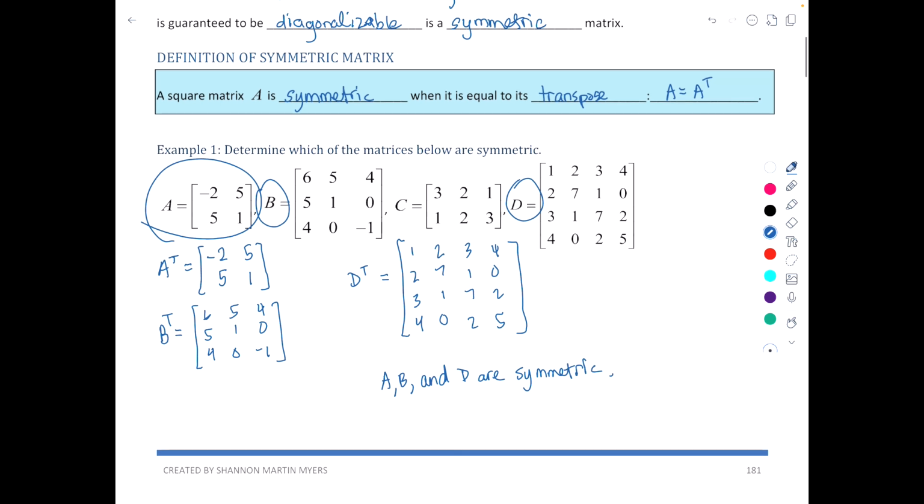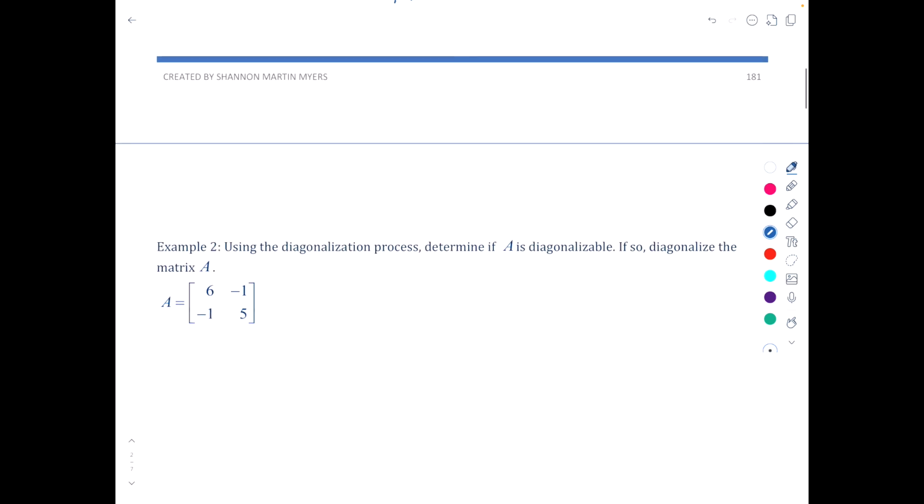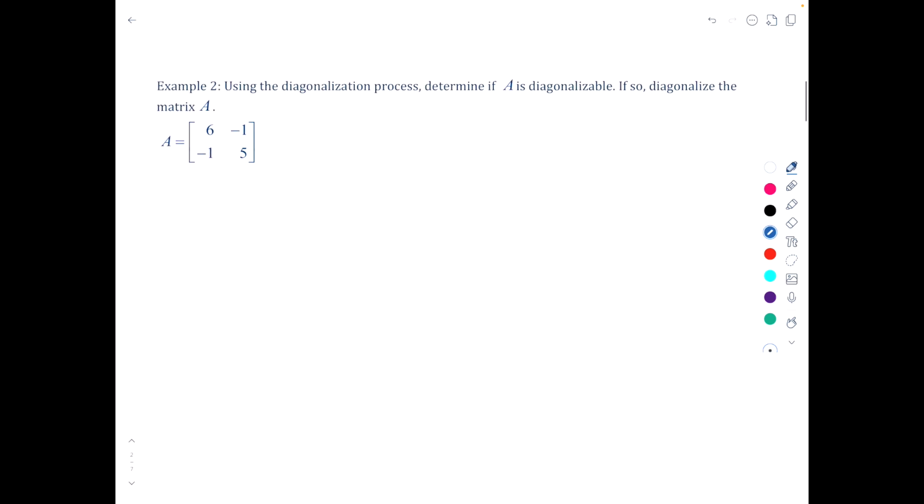All right, so now if we were to take a look at this next problem, and my apologies, I decided when I made the key, we're not going to do this particular problem. It just was needlessly complicated. So we are going to use this matrix. So the matrix A will be 1, 2, 2, 1.